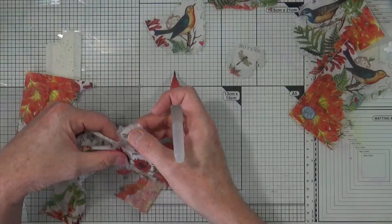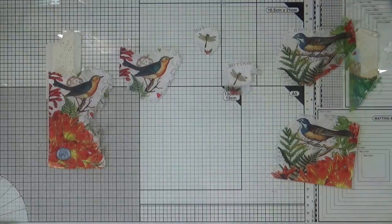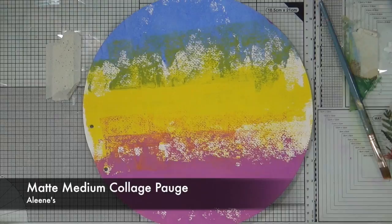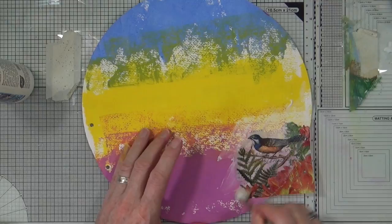Because the edges of my napkin fragments are now wet, they are quite fragile, so I'm just going to grab my heat gun and just gently warm them, just to dry them, before I apply them to the page. So using the matte medium collage page from Aileen's, I'm just going to add some to the page, spread it around with the brush, and then grab my napkin fragments, stick them down, and then go over the top again to seal them in place.